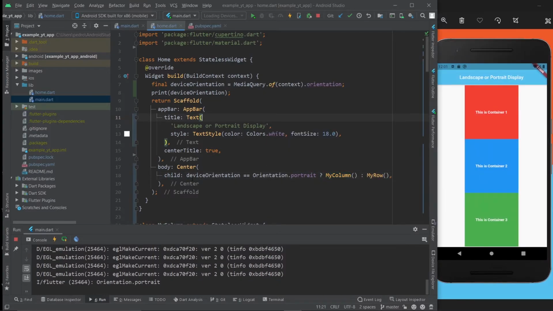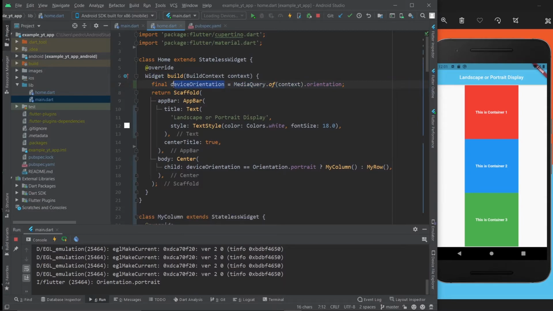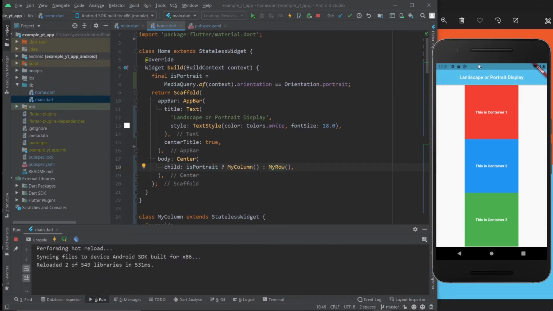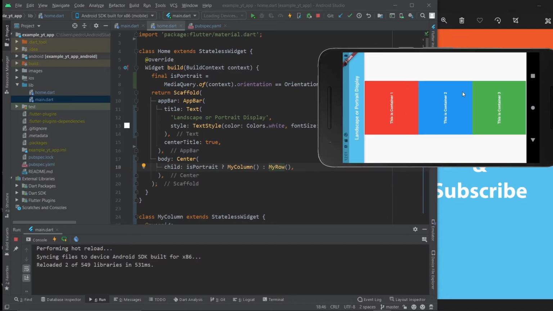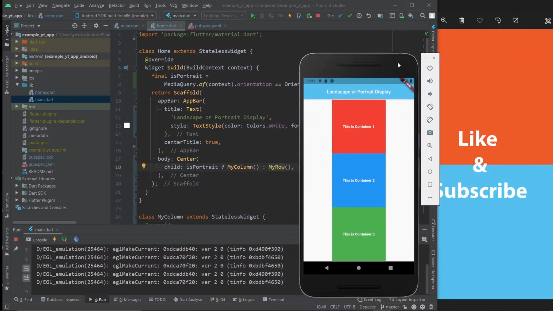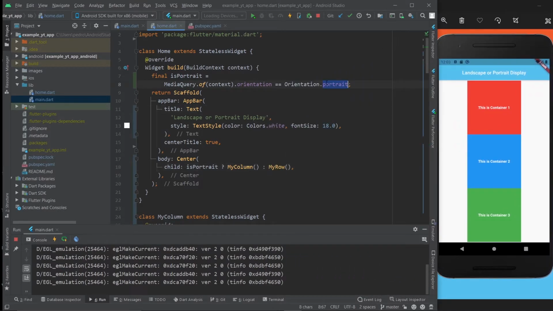And if you don't want to do it like this, you also have another option. For example, you could just say is portrait, and then you take this and you place it here, and all you would have to do is say this is portrait. This will work all the same. You could also do it the other way around, is landscape. It's really up to you. It's not important at all. You would literally just have to change this to landscape. Let's change this to then here, and then you obviously reverse this and it would work all the same.